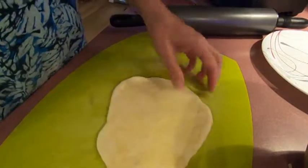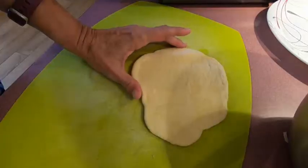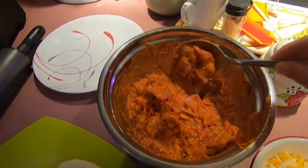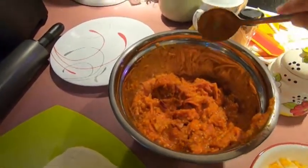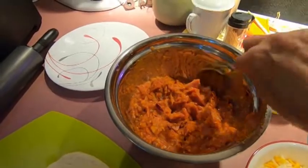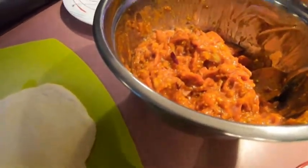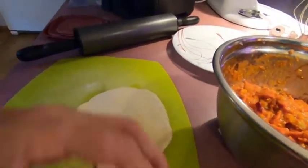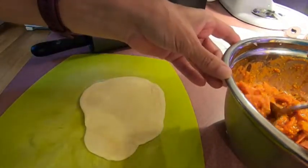Okay, and then I'm going to take some of my, I need a spoon. Anyway, so I've got my goop here. This is my goop. And it is, again, tomato sauce with pizza spices and pizza meat and pineapple and onion, and I guess that's it. And then I also have a little bit of cheese here because I like extra cheese. And okay, let's get started here.